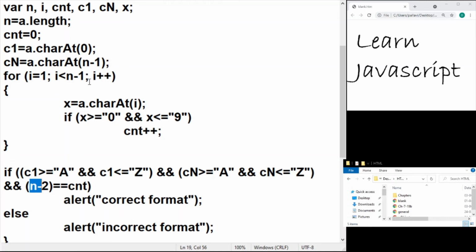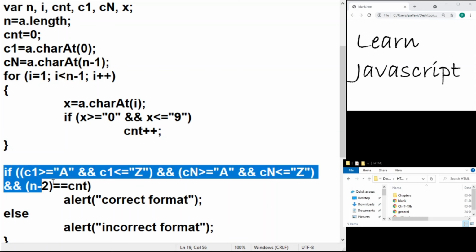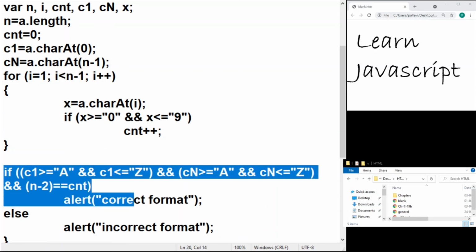So counter is going to count how many digits are there. Or you can just go ahead and write the same condition here. So n minus 2 should be equal to counter. But this is a little more sensible, makes more sense actually. But if you wrote 0 to less than n, it is still going to work the same. This condition would work the same, so it should not be a problem.